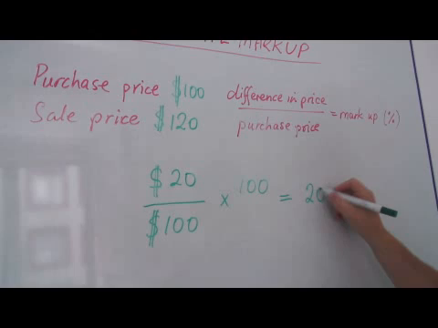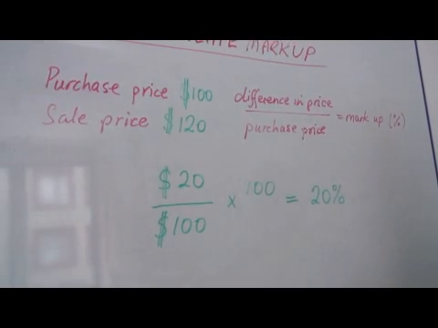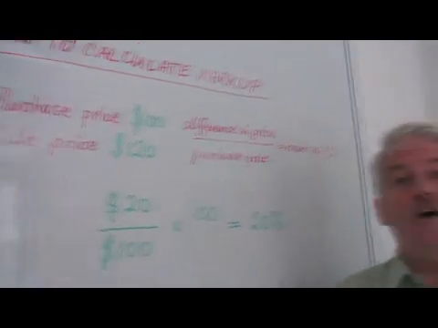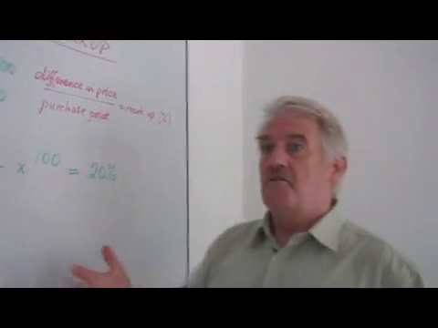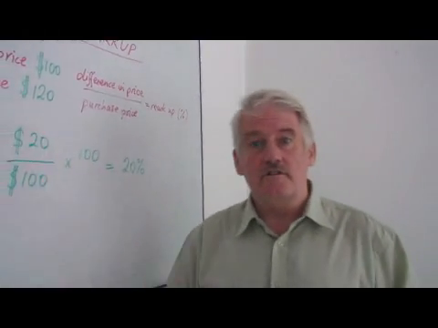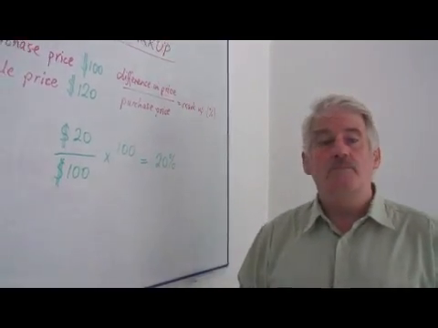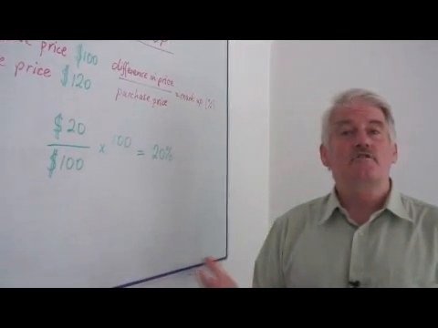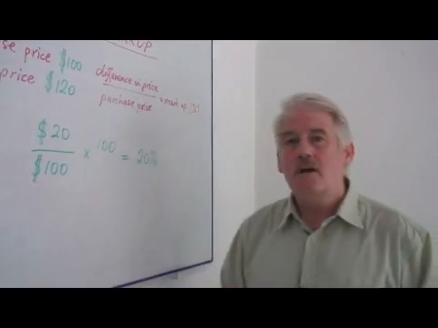Our markup in this case is 20%. So I could say, in business, I mark up all my prices by 20%. And then I know that something coming in at $2,000, I'm going to have a 20% markup, which is something like $400. I would sell it at $2,400. So this is how markup works.